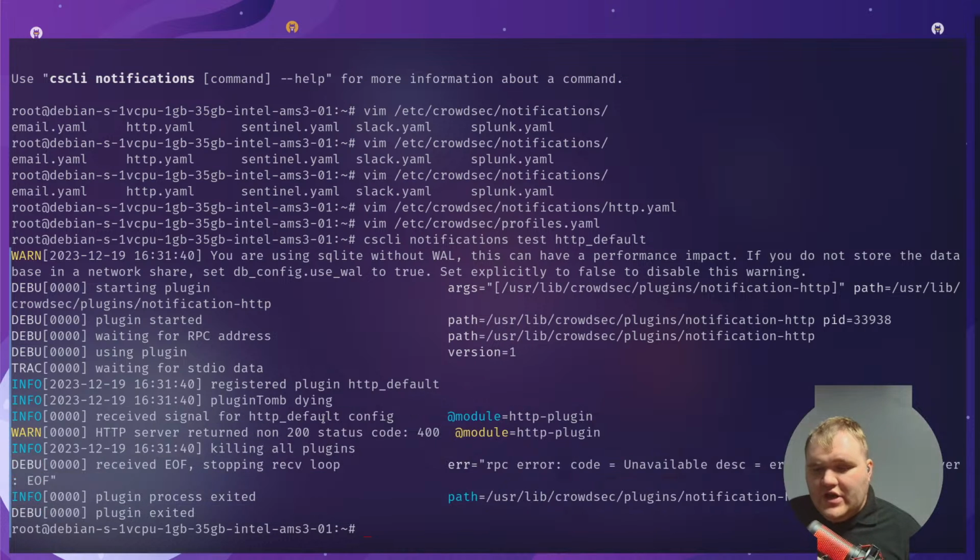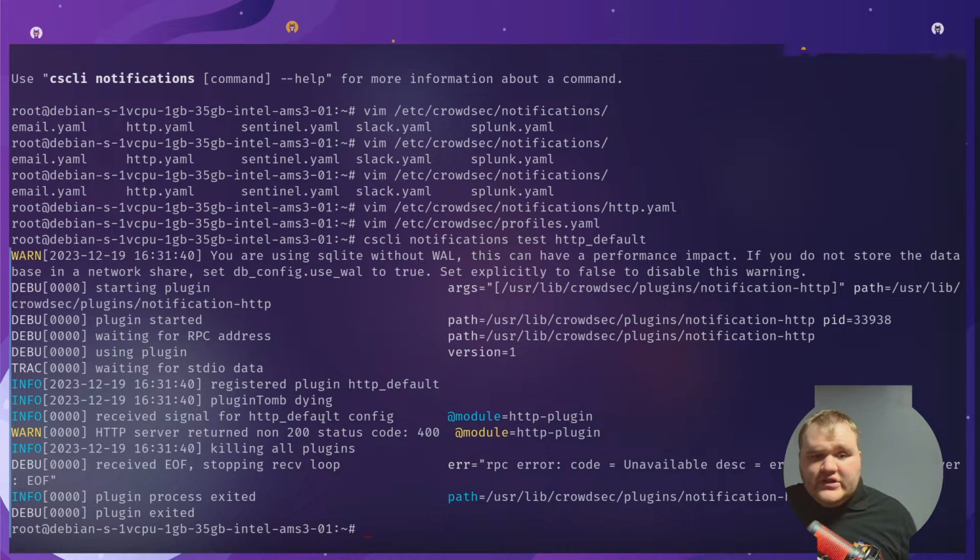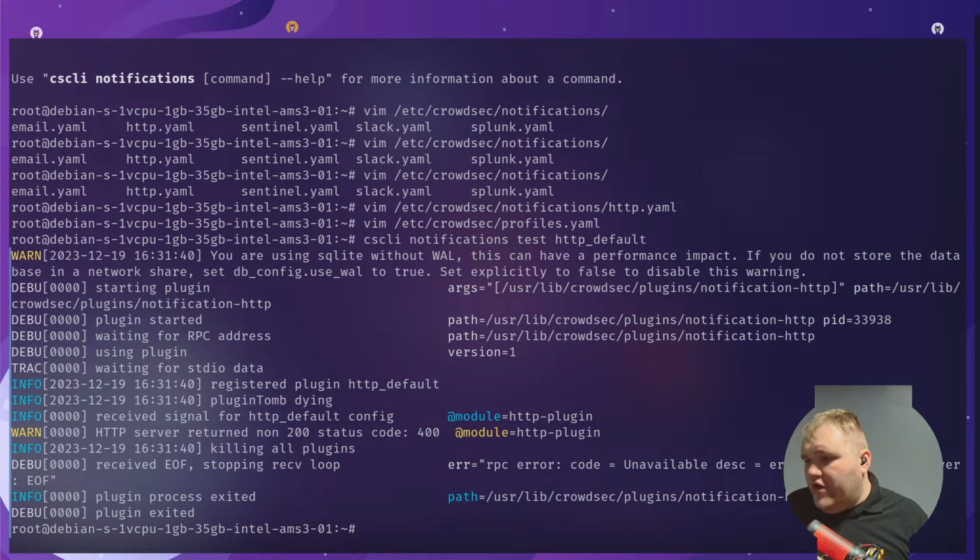But it's basically to show you that you don't have to have the notification turned on to use the test command. You can just send a generic test. I think Google's probably blocking it because I've got some body in the GET request. But this is just to show you.